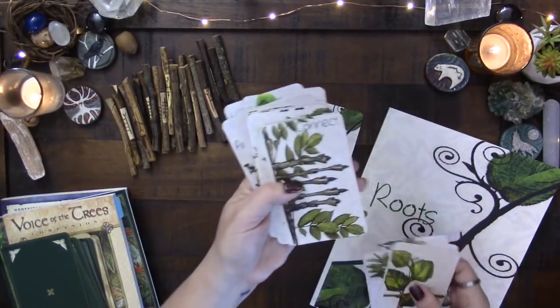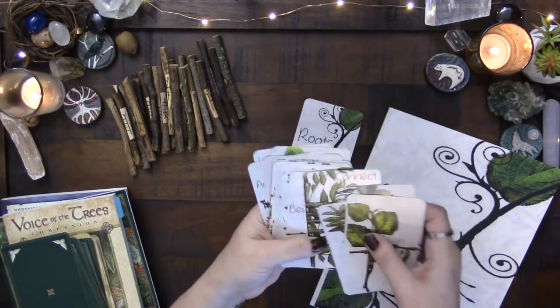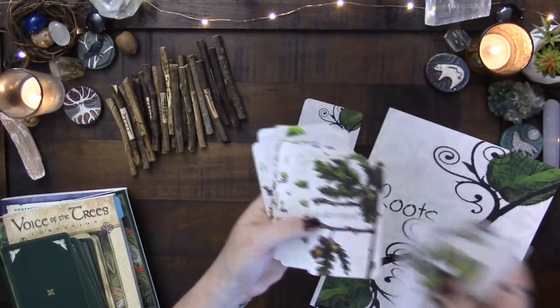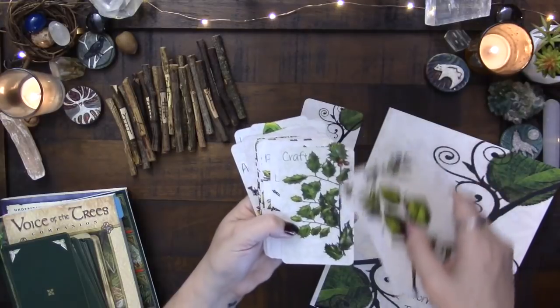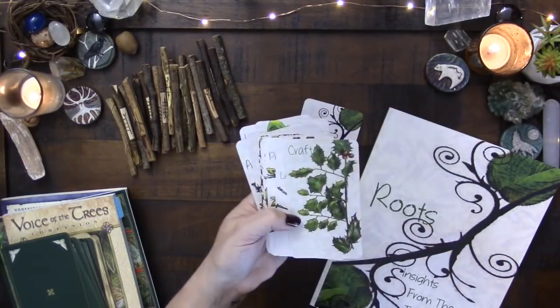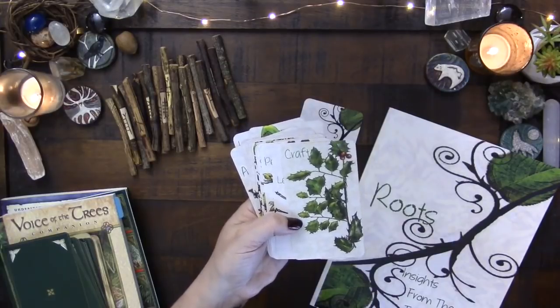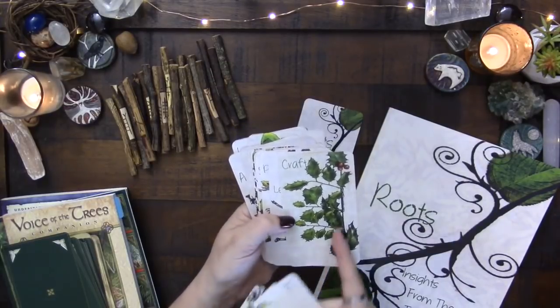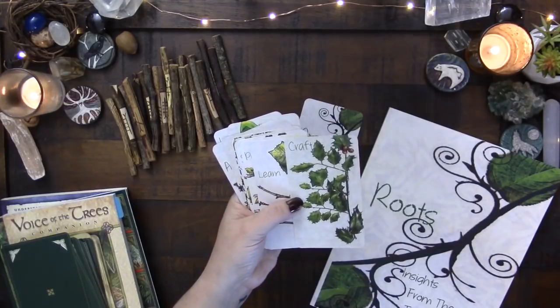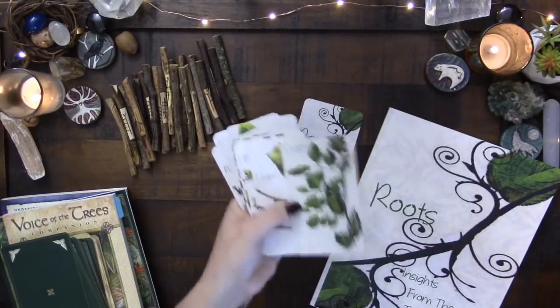One of the things I really like about it is that it uses the tree to make the Ogham. So the Ogham is the entire card. Here we have the Ogham for Holly, and it has that full Ogham right out of the branches. So that's really beautiful. I like that.